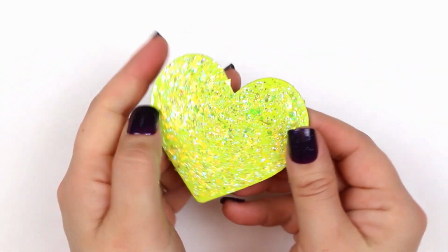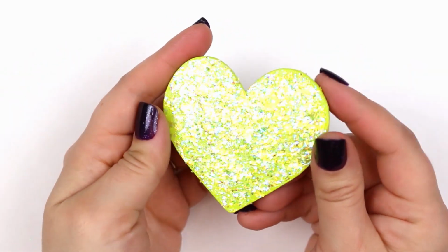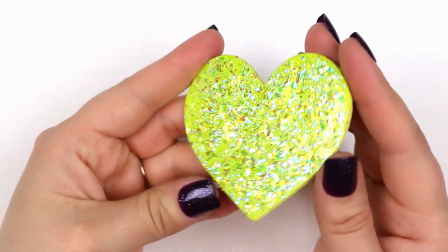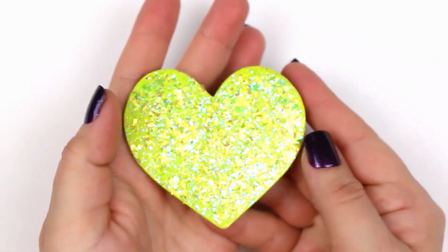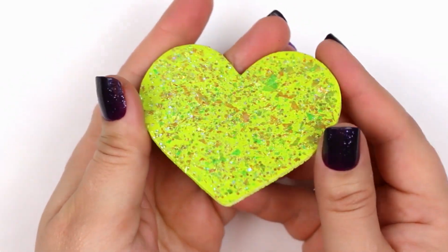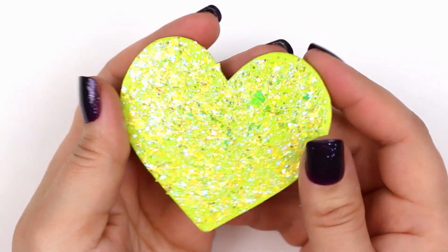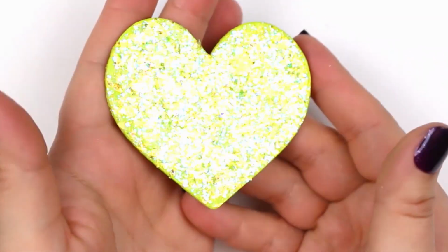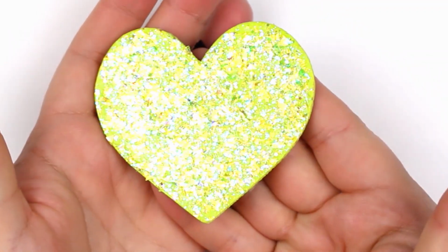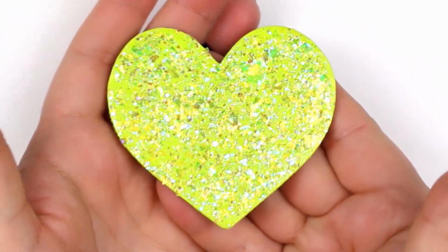The next shade is neon yellow, which is the only one I think maybe doesn't live up to its name, because to me the flake glitter in this formula borders on a chartreuse, a really bright spring green instead of a pure yellow. And then the coarse and fine glitter once again is an iridescent glitter, so it kind of shifts pink, blue, green, yellow depending on the angle of the light.